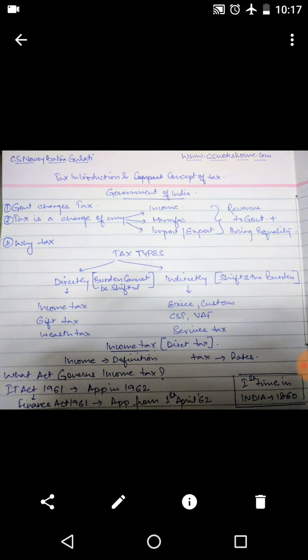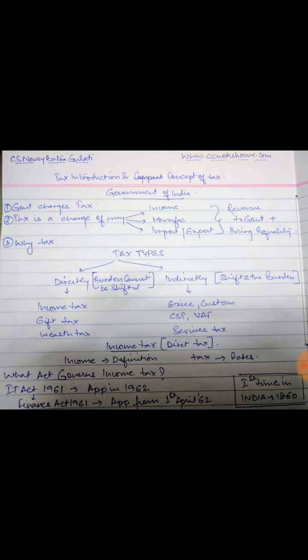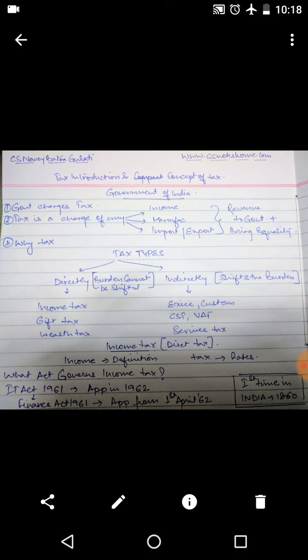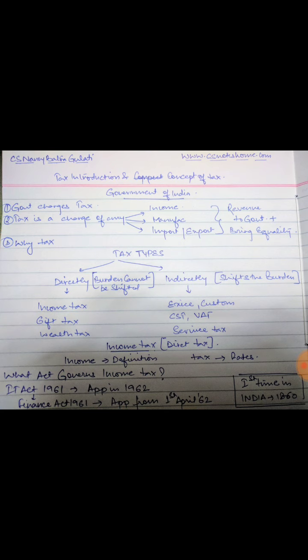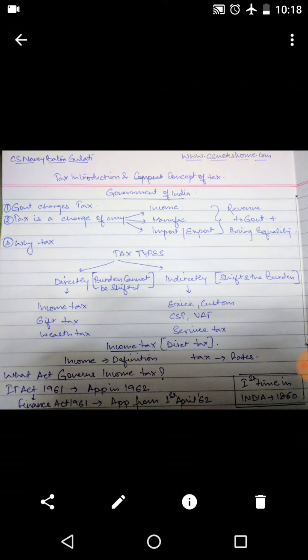Government charges tax in two ways, that is directly and indirectly. I'll be taking you through MCQs also wherever I feel there will be a MCQ put up. I'll be sharing then and there only. See, taxes are charged in two ways, directly and indirectly. For direct tax, the burden cannot be shifted, as it is written in the notes. I am trying to highlight this thing because there's an MCQ on this topic. Direct tax is the one on which the burden can be shifted. True or false? It is false.